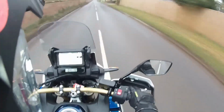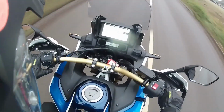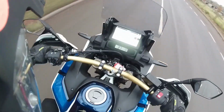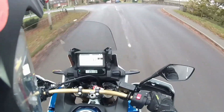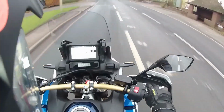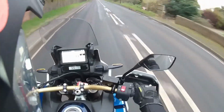Well, there's certainly all the power you'd ever need there, from, I think it's 105 brake horsepower. Indicator button at the bottom of the instrument cluster is kind of a little bit difficult to get to. I suppose you get used to it, but it's sitting in a different place to what I'm used to. When you want to cancel the indicator, you hit the horn button that's right down in that same bottom corner.